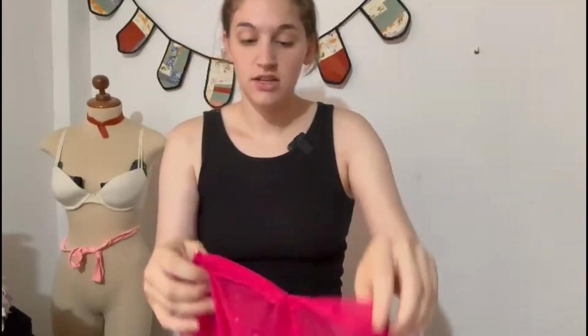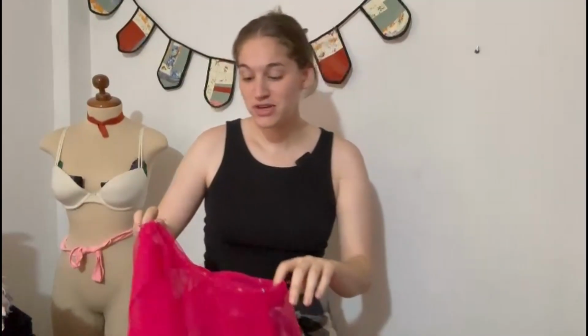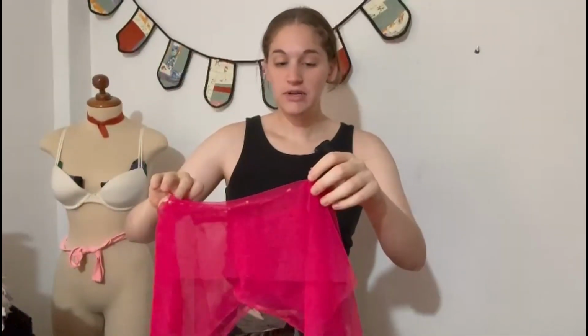I've also done the back opening, so it is nicely enclosed. I'm fighting the cat right now. It is nicely enclosed, and I sewed the little tip right here so that it looks nice on the outside. I tried it on before pinning, but I won't try it on now because I will end up stabbing myself. But now would be the perfect time to test to make sure this fits over your head. And it fits perfectly. So I've already begun to pin my neck collar to the neck piece.